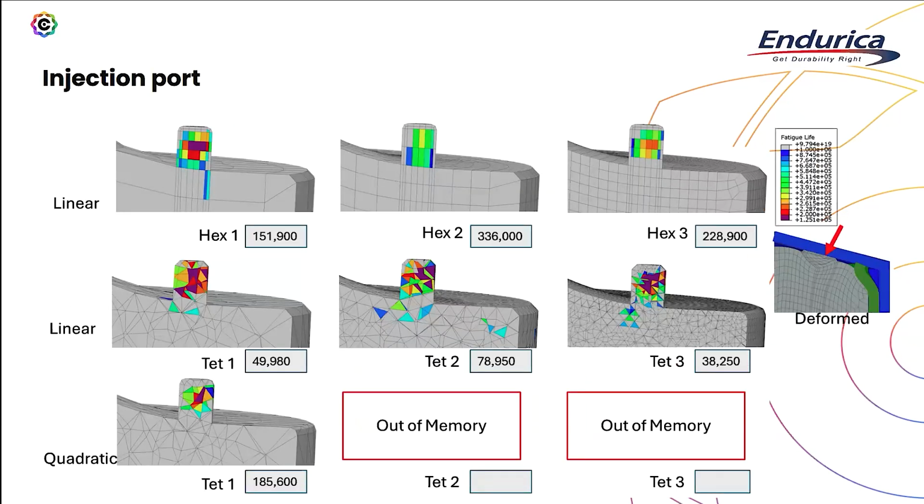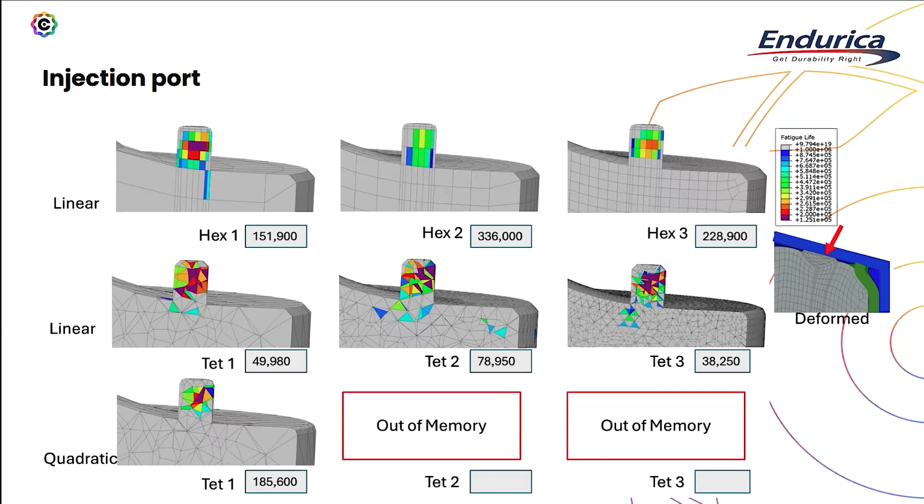This is the injection port. On the right, underneath the fatigue life legend, I've highlighted the deformed position of it. The red arrow is pointing to the injection port. It gets basically completely smashed until it's flush with the surface around it, so it has a compression and a shear loading on it. As we can see, the critical life area is on the interior, right at the middle of it. This is a section view through the injection port. The hex meshes again give you a cleaner appearance and a little bit more confidence in the results.